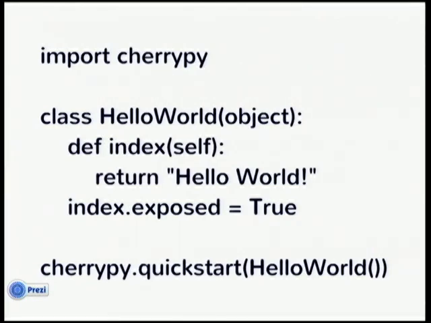Instead, you write your code and what it returns in classes. And then when you run the CherryPy engine, you go ahead and pass it an instance of your class. And when it dispatches, what it does is it looks for methods or attributes on the class for every chunk of the URL that is considered exposed. So here we can say index exposed. And index is kind of a special case that it returns just for slash. So if you hit this website at no URL in particular, just slash, you would get hello world.